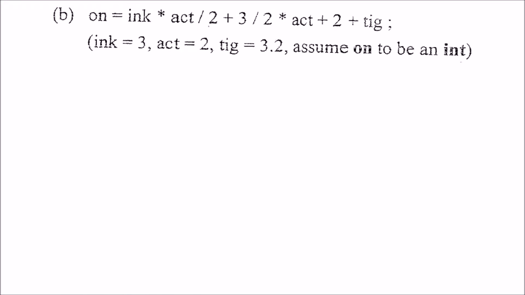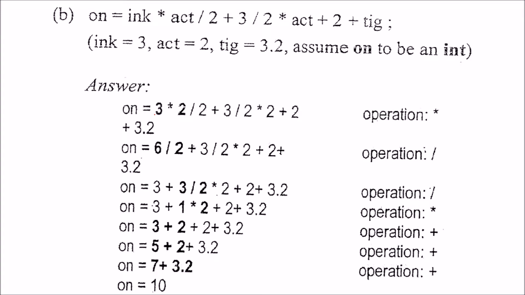Here also, same thing, we'll put the values and then we'll see what to do. So, first of all, the into n division operator, this will give you, these two operators are having higher or highest precedence, so 3 into 2 will be done first. This will be 6, then 6 by 2, 6 by 2 is 3, and see this on is an integer. Now 3 by 2, 3 by 2 will be what? 3 by 2 will be 1.5, again 1.5 will only take 1, 0.5 will be discarded, so it will be 1. Then 1 into 2 will be 2.